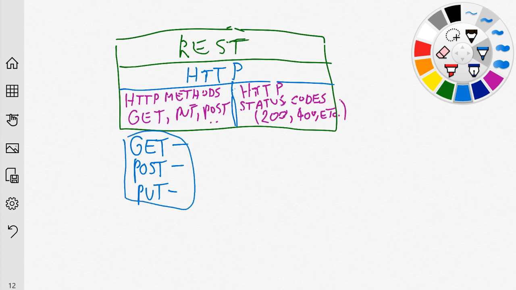And at the other side we have HTTP response that will include HTTP status codes like 200, 400, and 404, and so on. So REST uses this structure of HTTP requests and HTTP response. The inventor of HTTP once said, we don't have to reinvent the wheel, we can use HTTP in the web services. And that is where the concept of the RESTful web services comes into place.